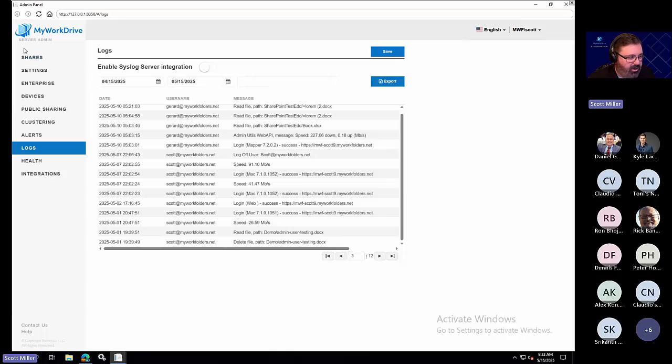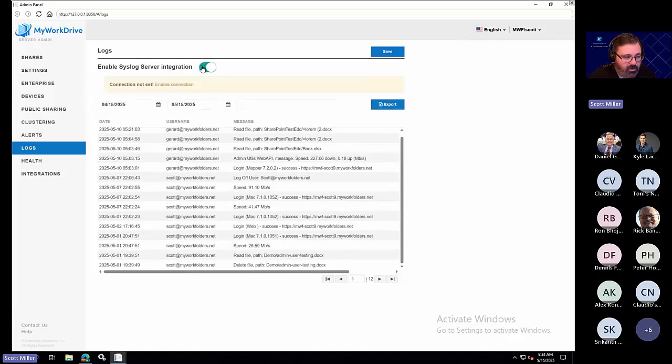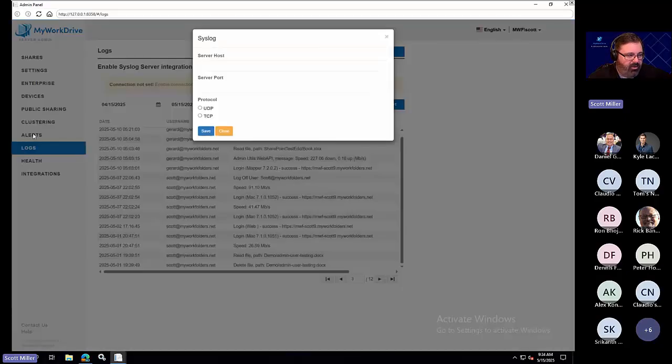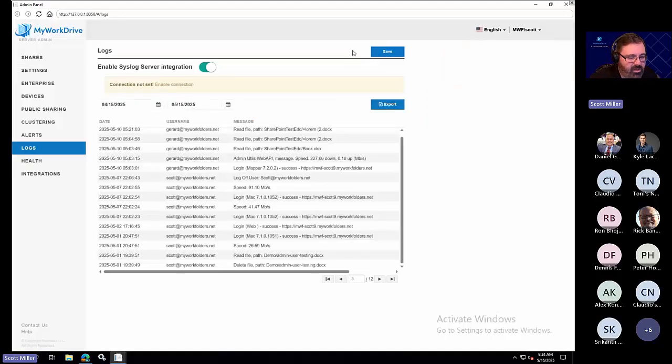And there's a retention period set on the settings tab. You can adjust the retention period if you need better than default. You can also integrate via Syslog with your SIEM. So you can turn this on, pop in your SIEM settings, push all this data there, and then get all your alerting from there. So maybe you don't need our built-in alerts. That's fine, but you still need that. Obviously, running an organization, you need those notifications, that information about what's going on in the environment. So that's logs and alerting. All this data is here for you.